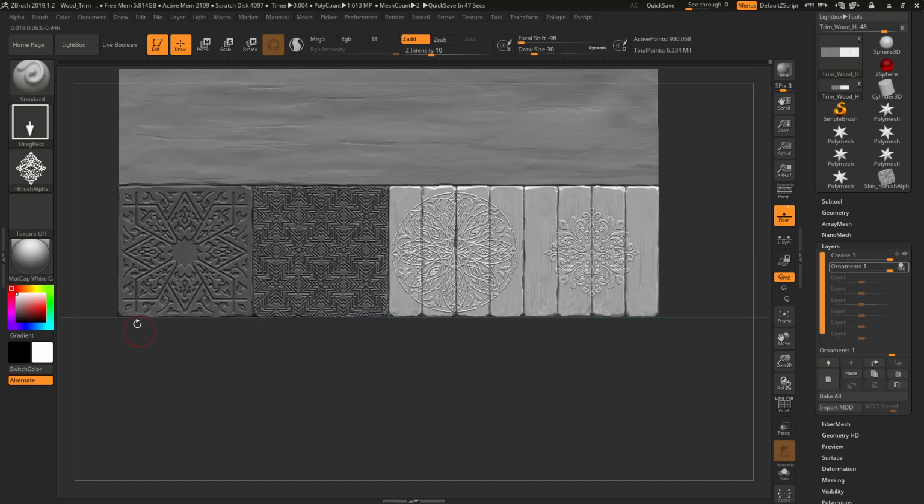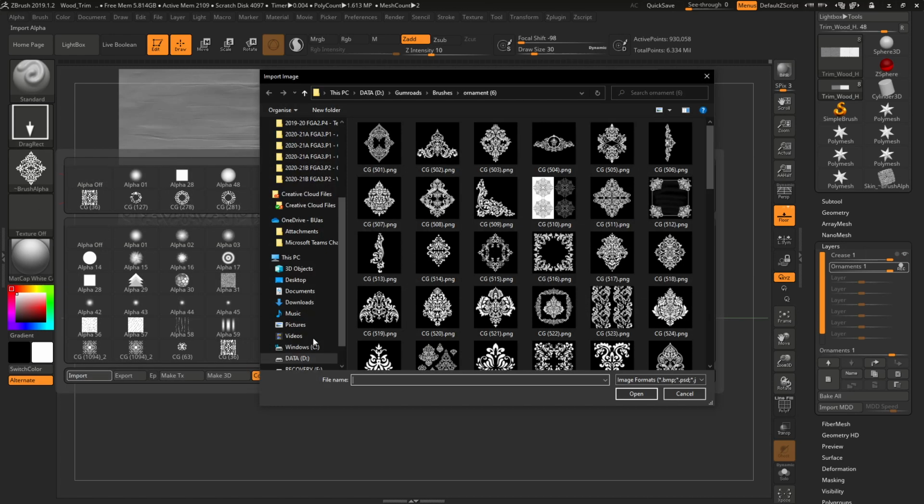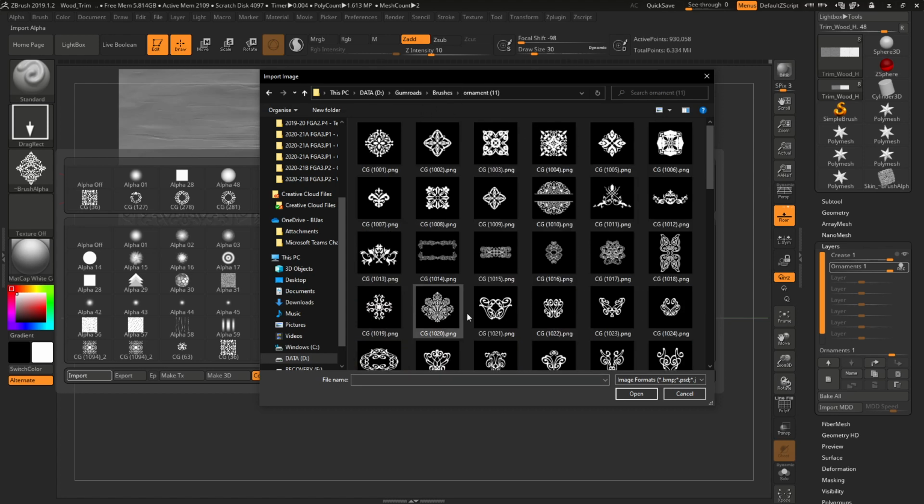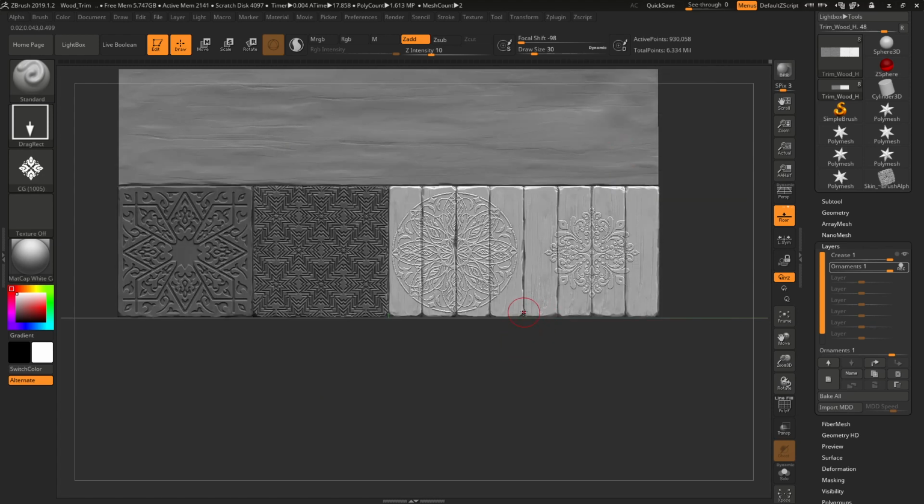Okay, I think I found one. In folder 11. There's a few cool ones, like maybe this. Yeah, I like this one.